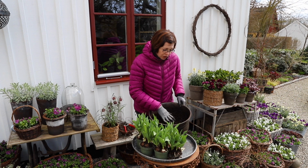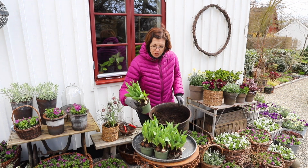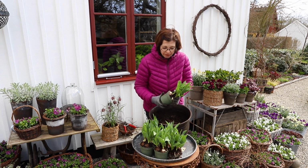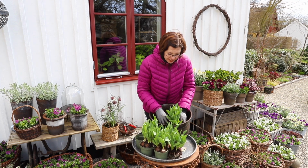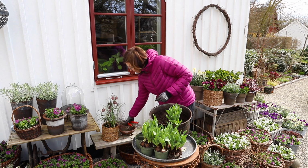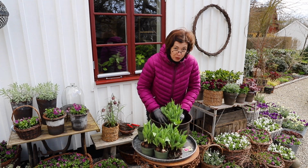But today we're going to use this fresh soil, and I have 6 pots of tulips, and I have bought them in the local store, and I will plant them here in the container, and then after that I will use these branches in the pot. You'll see. This is a quite easy way of doing a tulip container, and this is my way of doing it.